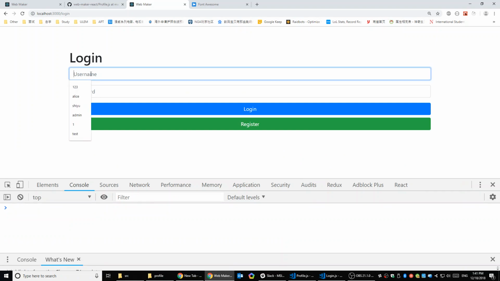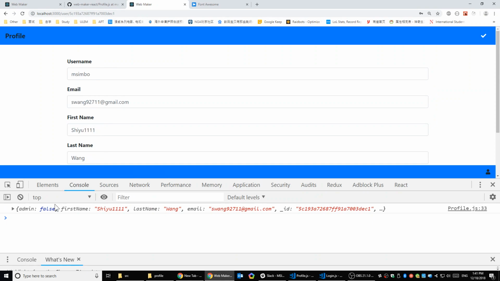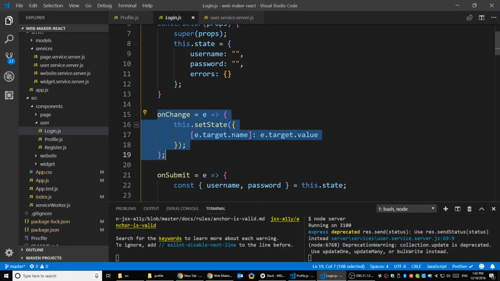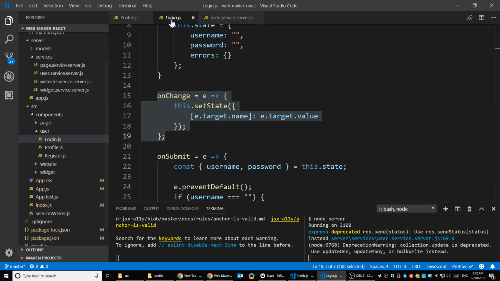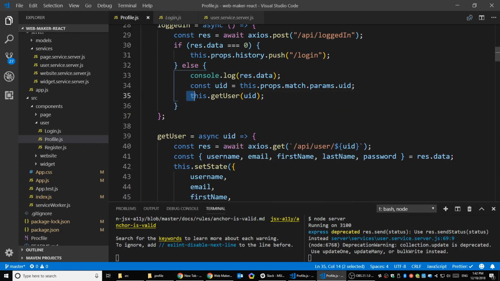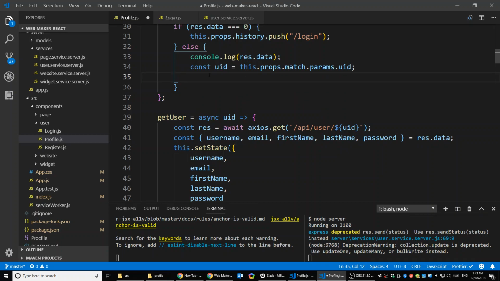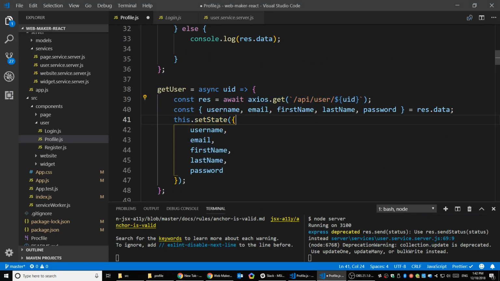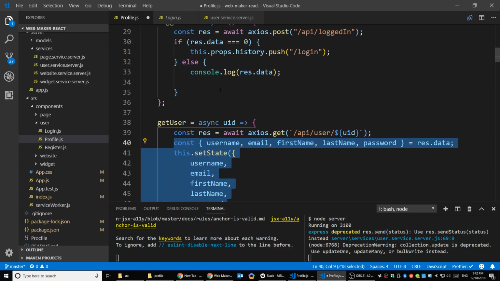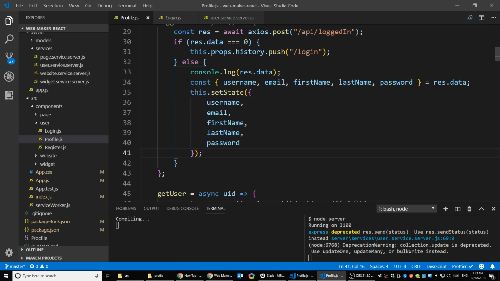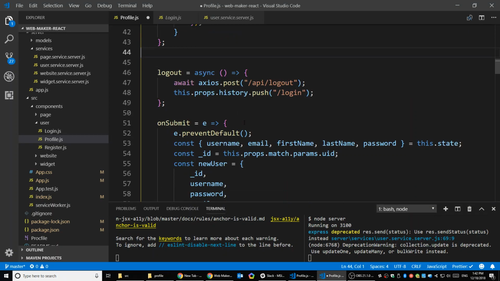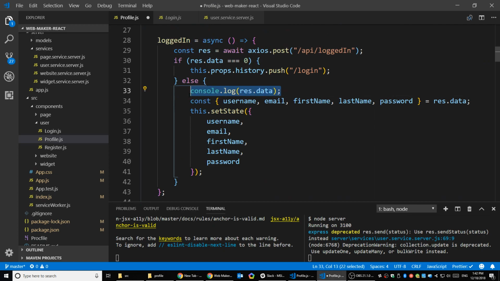So let's try to log in. If I log in, m symbol 1 2 3, see, I already got my user information. It's just coming from the logged in request. Logged in will give me my user information if I already have them in my database. So I don't have to send out another request to get them because I already have them from my logged in request. Right? So in here, instead of sending out another request to do the get user UID, let's just directly call the set state. Let's just get the user information from the logged in request, and then set the state. So we can get rid of this get user function. We don't even need that, right? And let's try to erase this console log, see if that works.